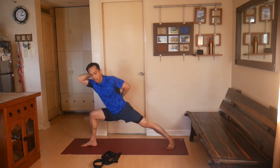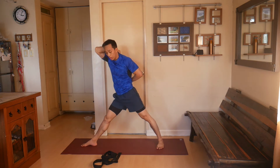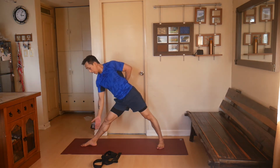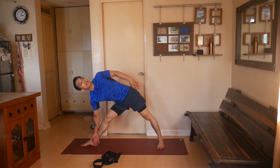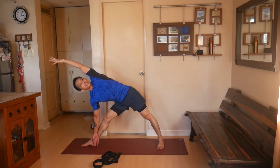And then coming back up. Then you adjust the left foot a little bit closer to your right and then extend your right leg. And from here, you lower your right hand down on the shin or you can go to the floor. And then re-extend the left hand up and then over the head. So see if you can spin your body upward.